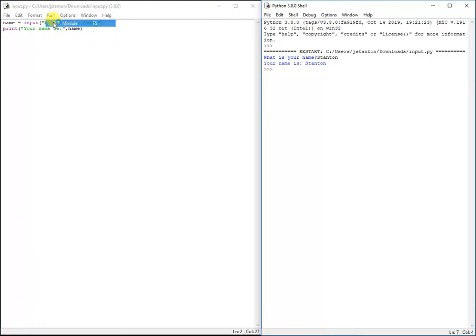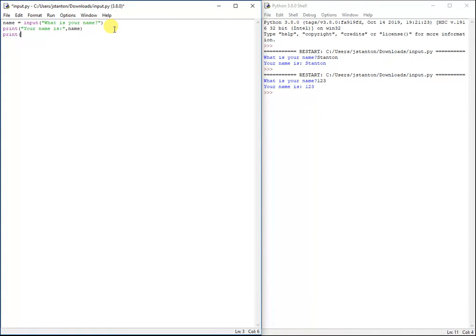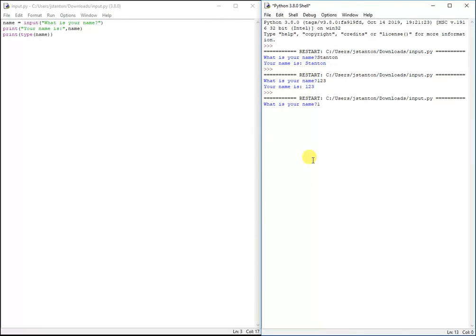So let's run it again. Let's see what happens if I say, what is your name? My name is 123. Well, my name is apparently 123. That's a little weird. Let's also print the type of my name. I'm curious now. That's a little strange. So what happened there? I typed in 123. What sort of type did I end up with? Let's see. 123. Ooh, so I'm a string. Well, that doesn't make a lot of sense. Well, my name being 123 doesn't make a lot of sense either. But you'll notice that the input by default is declaring ourselves as being strings.